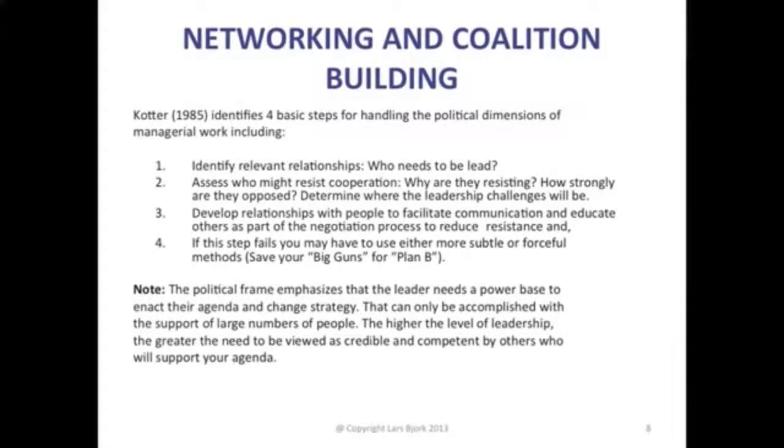Second, assess who might resist cooperation. Why are they resisting? How strongly are they opposed? Determine where the leadership challenges will be. Third, develop relationships with people to facilitate communication and educate others as part of the negotiating process to reduce resistance. And fourth, if this step fails, you may have to use either more subtle or more forceful methods. Save your big guns for last.